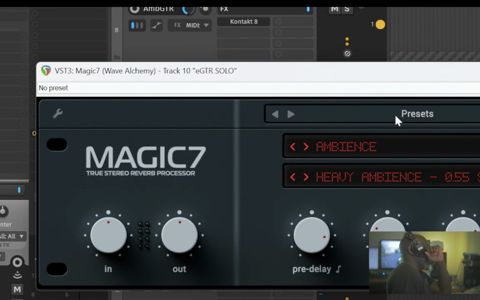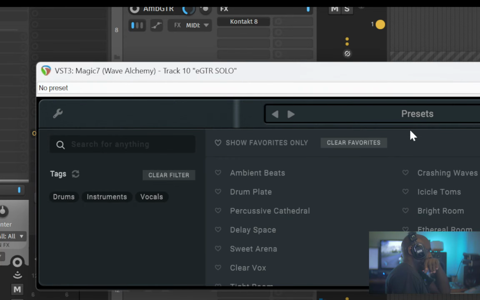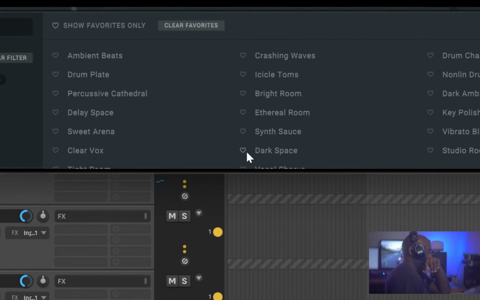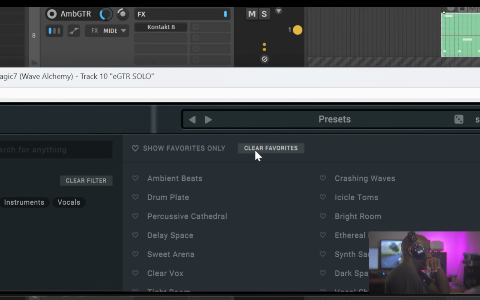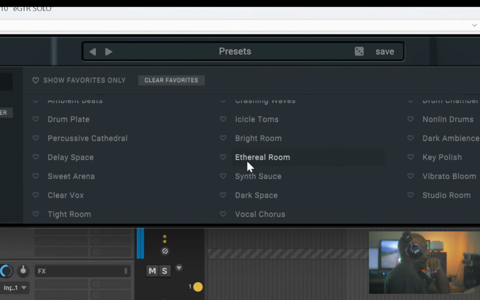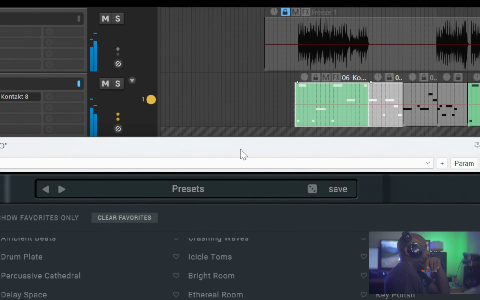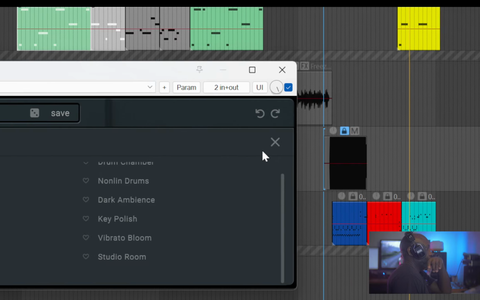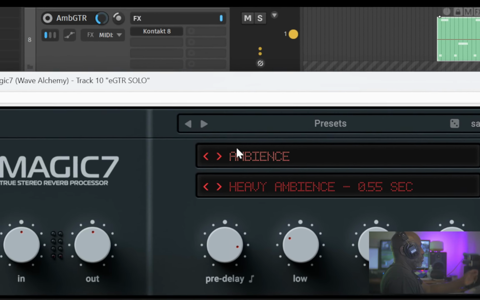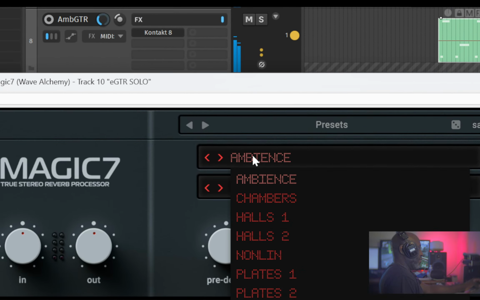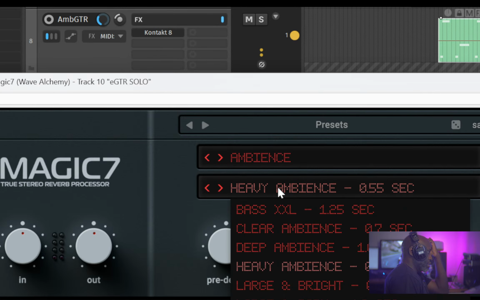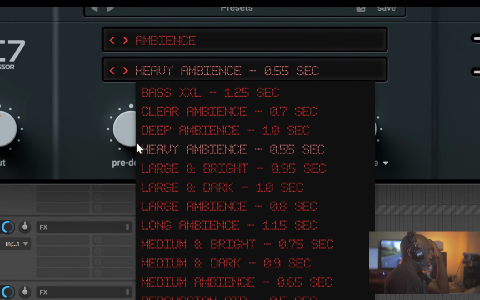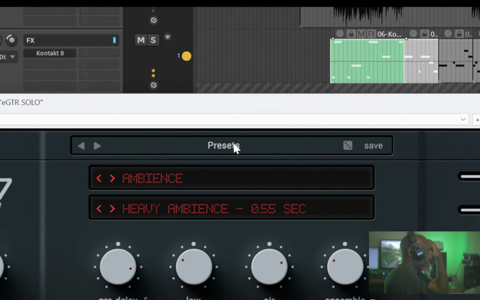So, like they said, it's supposed to have a lot of presets. I don't want to mess around with it because I don't want to mess up my presets. But they have presets here, and I guess what brings the preset number count up is you have the types. So like we read earlier, the ambience, chamber, hall 1, hall 2, and then it's gonna cause the presets to react differently.